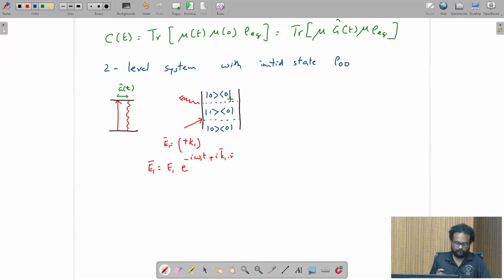So what are the 4 things that happen? Sorry, first let's start with this. Number 1 is you are in the ground state. That's captured by the fact that you're starting from 0, 0. Point number 2 is that you're coming with a field and you're raising and generating this coherence. Number 3 is the system evolution happening in this time scale. And number 4 is the emission after a certain time. Free induction decay, which we have already seen.